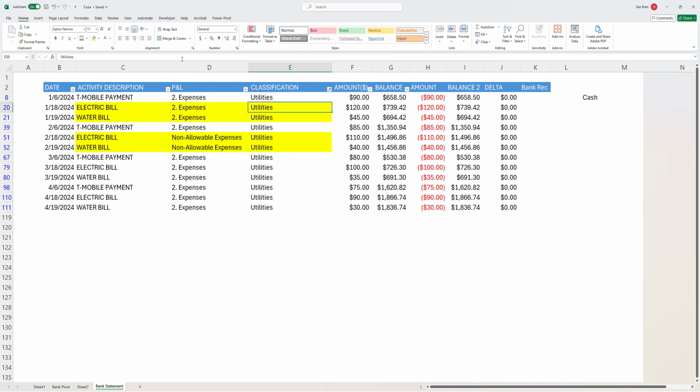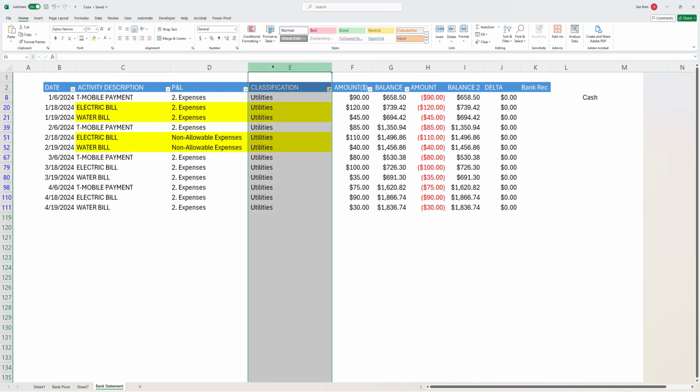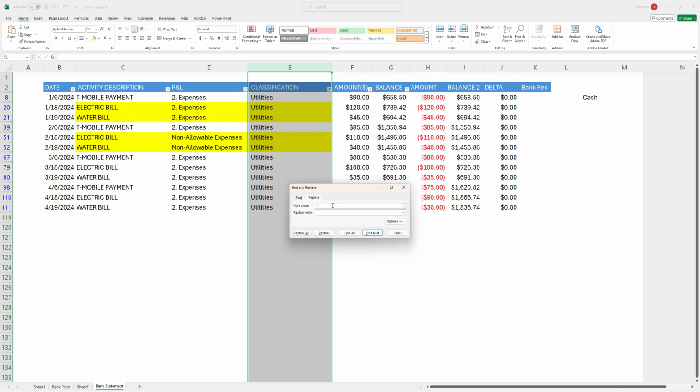So what I'm going to do here is see, I can see that this base here is causing an issue. So I have two options. Either I can just backspace, or I can copy this. I can select this, I can Control+F, find these spaces and replace them all. Okay, that's the second option.